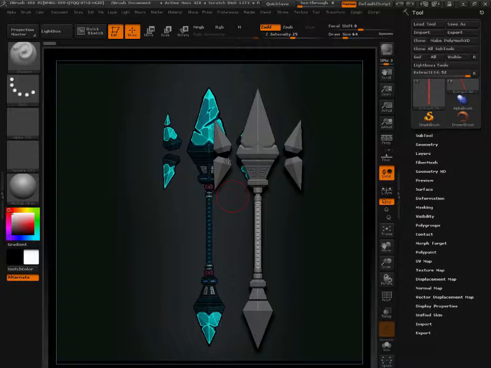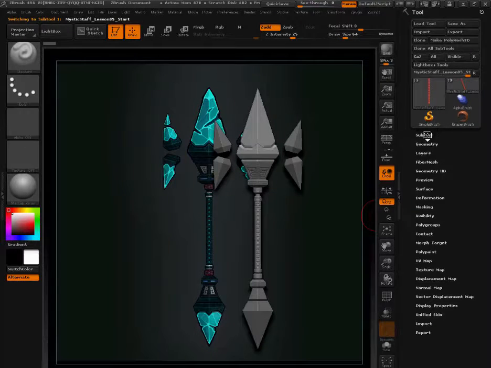Now first, before we can actually get into these details, I would like to quickly show you how to take this initial stone mesh and how to duplicate it, rescale it, and reposition it so that we can start sculpting the details for like this bottom piece or these side pieces right here. So I select this top stone piece right here.